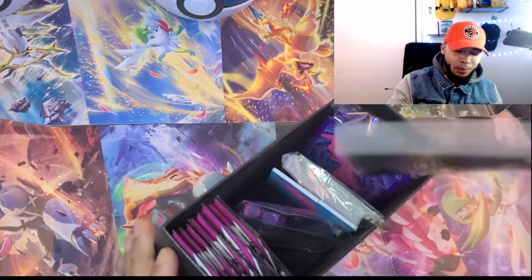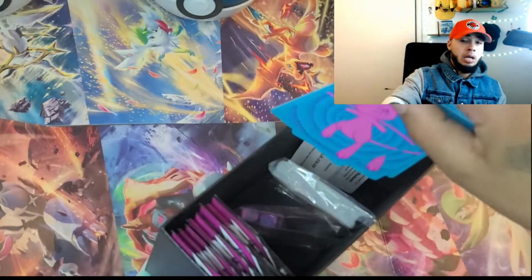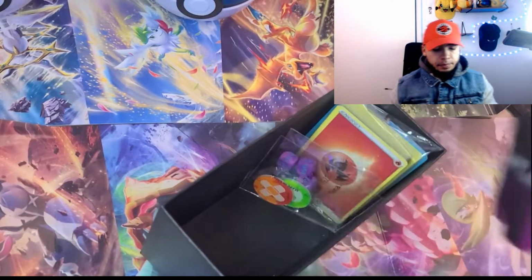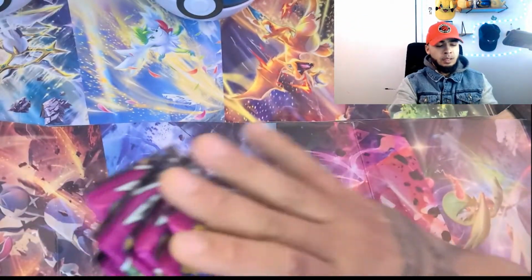All right, we got the booklet. We got those cool sleeves right there. We got these dope dividers. Those are pretty cool, I like those a lot, the dividers. And we got the deck, we got the dice, and we got the cards, what we really want to see. And I always like to shuffle them up, guys. Here we go. And at the end of the episode, I'll show you my Mew VMAX, okay?